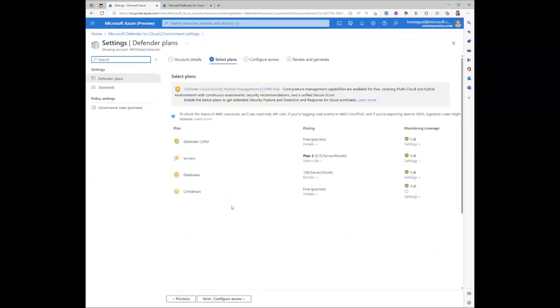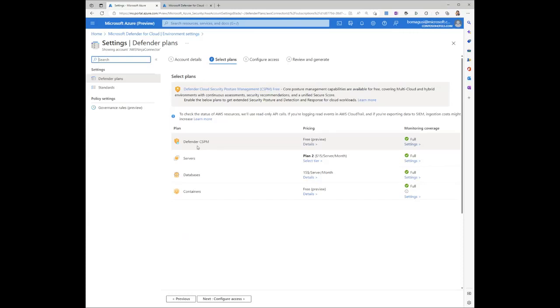However, in addition to CSPM capabilities, if I select one connector to give you a sense of the different capabilities you can avail of for AWS, I'm going to do the same for GCP. In addition to providing you with security recommendations and secure score for AWS as well as GCP that are available at no additional cost, so I'll repeat that again: if you are onboarding your AWS and GCP environments to Defender for Cloud, you can avail of security recommendations as well as secure score for those clouds, and all up for your organization, at no additional cost.